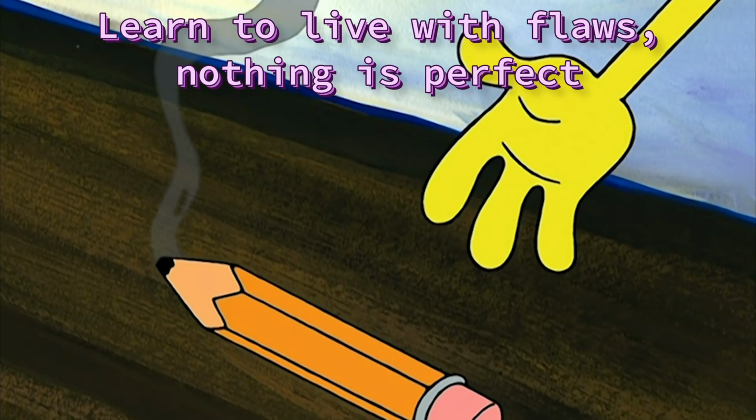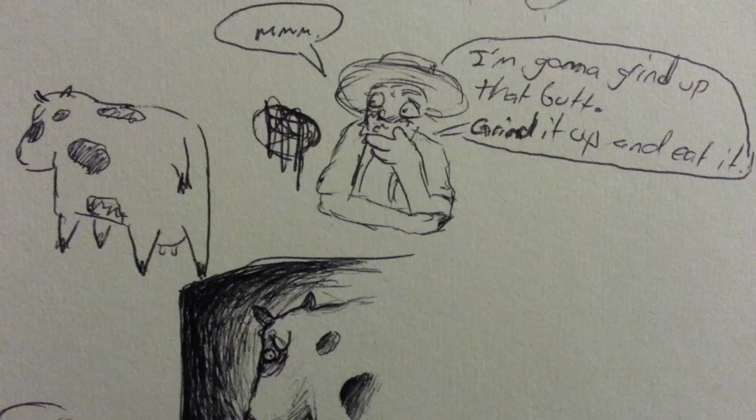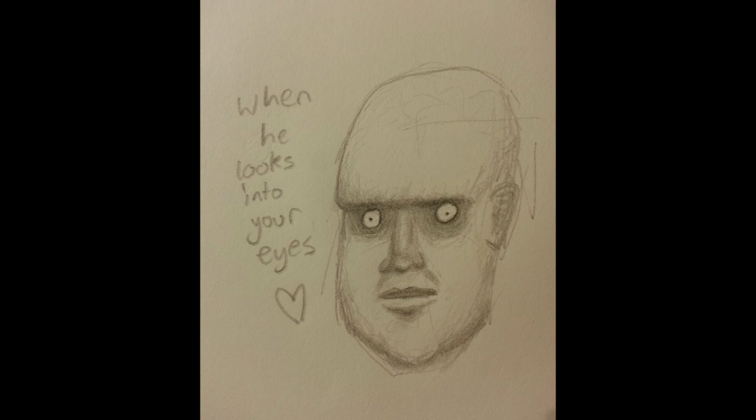Some people spend too long trying to add final touches and feel like they're treading water, unable to finish because it never seems good enough. It can help with the opposite too. I used to have trouble finishing anything, not because I was a perfectionist, but because I got used to only sketching and never seeing my ideas to fruition.